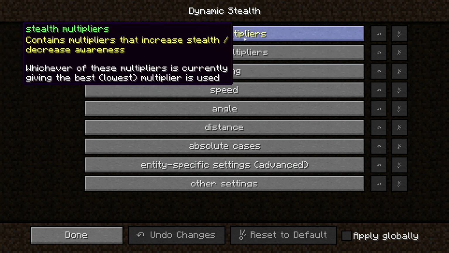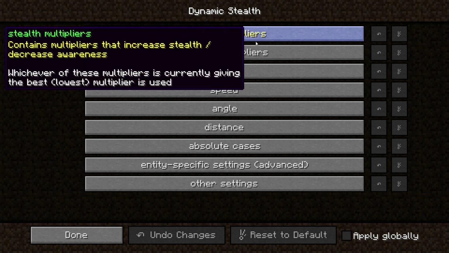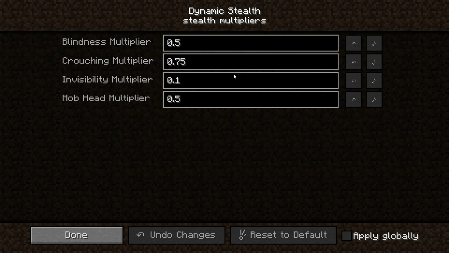So, the stealth multipliers. This is what increases your stealth or decreases the mob awareness. So if a mob is blind, that's how much harder it is to detect you. Crouching is how much it improves this. So if you have all of these effects at once, you'll be a lot more sneaky. So these are the individual things.